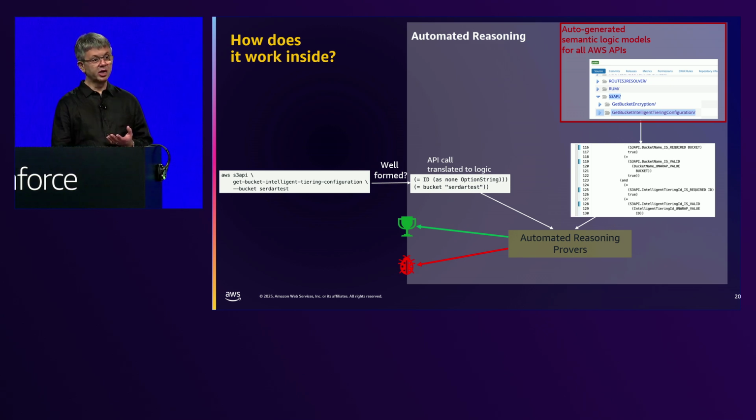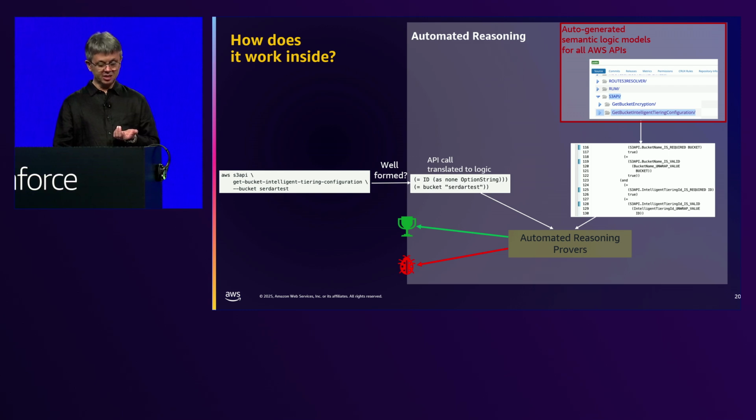We also take the candidate command and translate it into logic. Remember the automated reasoning tool picture, where the spec is converted to logic and then the code is converted to logic. So that's this left one and this right one. And then we give those two to our automated reasoning solvers and say, does this command satisfy this set of constraints? And it generates a sound, deterministic, correct proof that it does, or disproof that it doesn't.